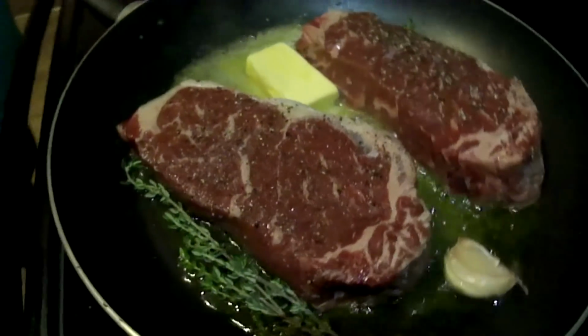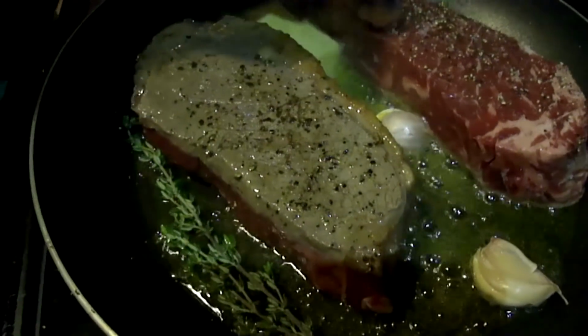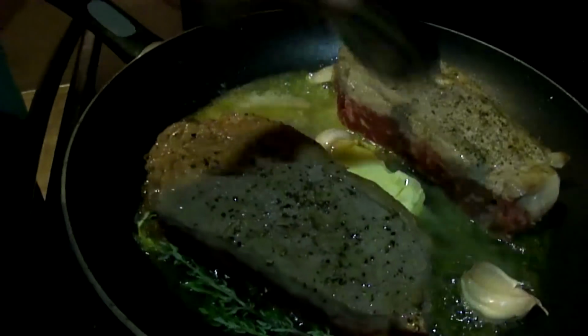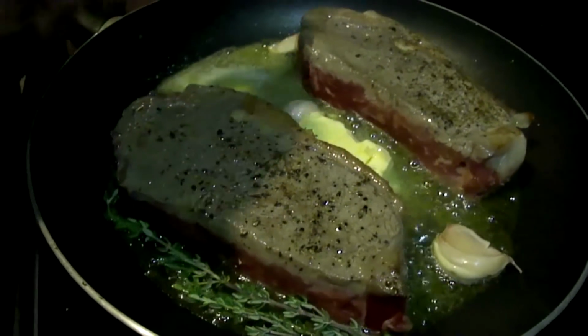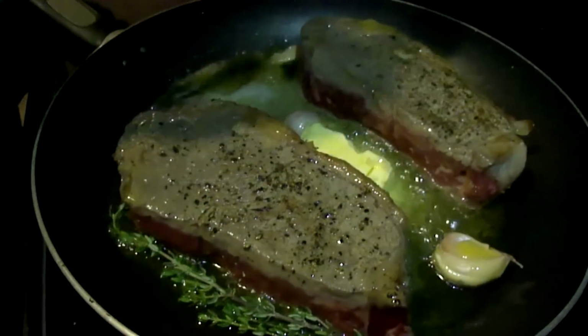Now the key for this, what you really want to do is make sure that you're flipping this about every minute or so. That's going to allow it to cook up even. You want the pan to do the work for you. So go ahead and hit that, and then just to make sure we're good, we're going to give it just a little more oil over the top there.